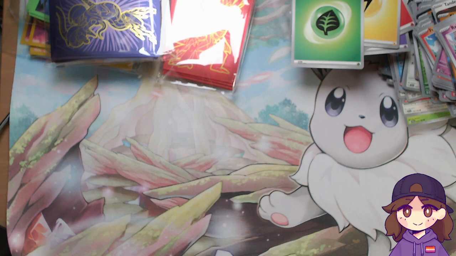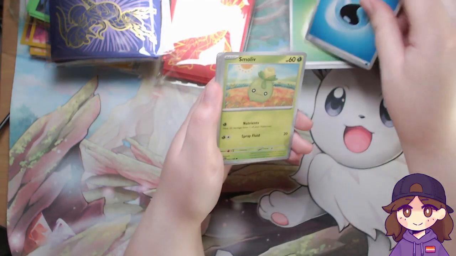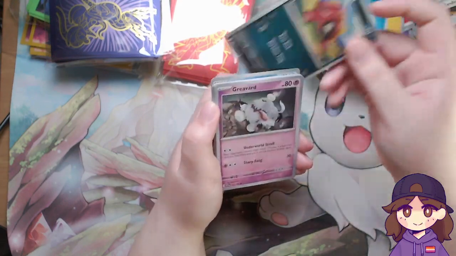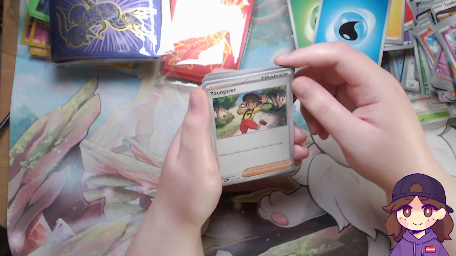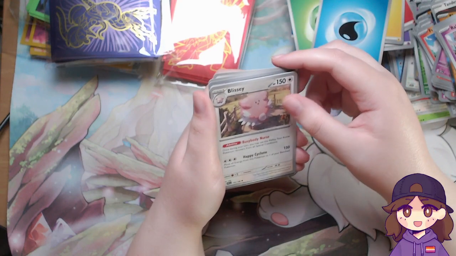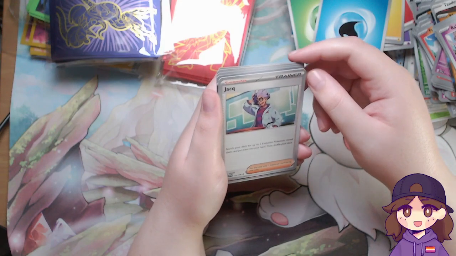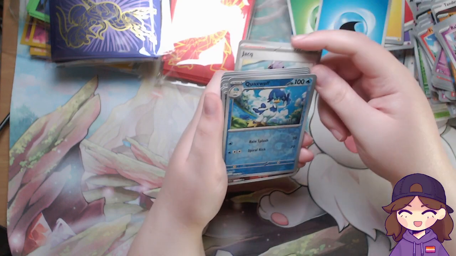I didn't think there'd be this many duplicates. Alright, Heart of the Cards, come on. Smoliv, Wiglet, Mastiff, Grivard, Youngster, this is a new one. Shuffle your hand into your deck, then draw 5 cards. Blissey with Busy Body Nurse and Happy Cyclone. Jacques, search your deck for up to 2 evolution Pokemon. Reveal them and put them into your hand, then shuffle your deck.